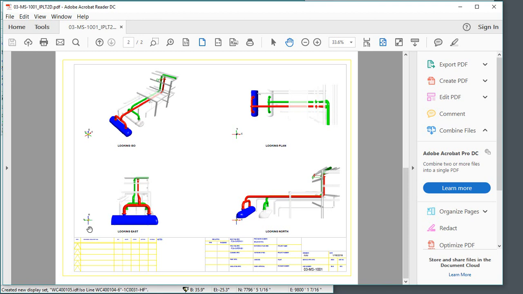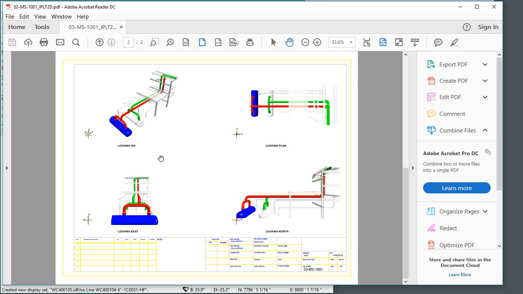First of all, it has a drawing border, and that's because we told IsoPilot to use a template PDF file to create this document. The template PDF file has a border in it, so that's why we see a drawing border. That could be your project-specific drawing border.